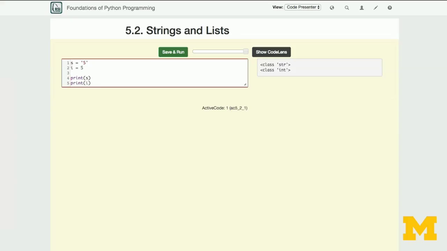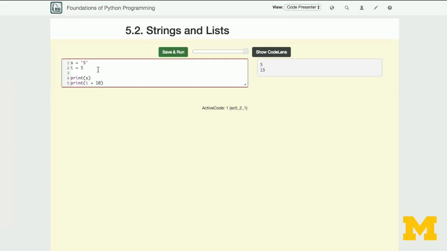I can say print out I plus 10. And now when I print out S, then I get 5. And when I print out I plus 10, then I get 15.